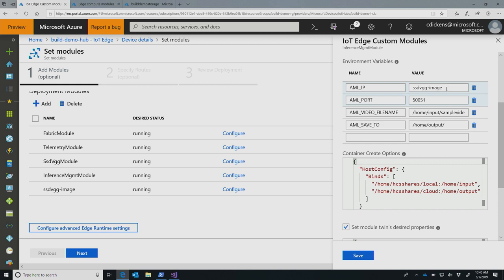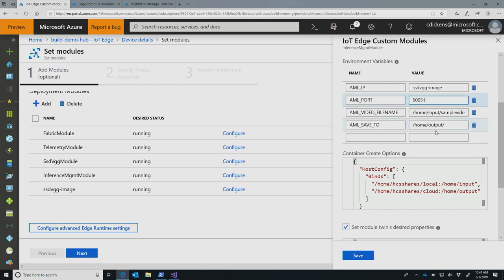So these are a variety of things, right? It's telling it that when you're calling the Azure Machine Learning module, this is the name of the module to call, and this is the port number to use, right? Then the module, when it's running, just pulls that out of its environment variable, and away you go. So you can set all of that through a configuration instead of having to hard code those pieces. They can be different across your installation.